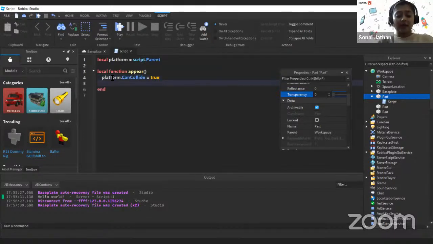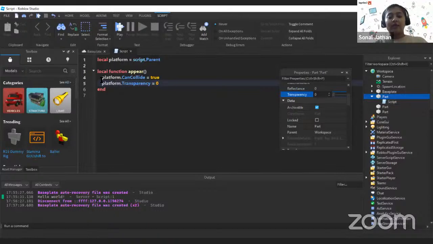Then the variable dot Transparency is equal to, now what did I say? If it is 0, you're able to see it. If it is 1, you're not. So if CanCollide is true, then transparency is going to be 0, because you want to see the block.